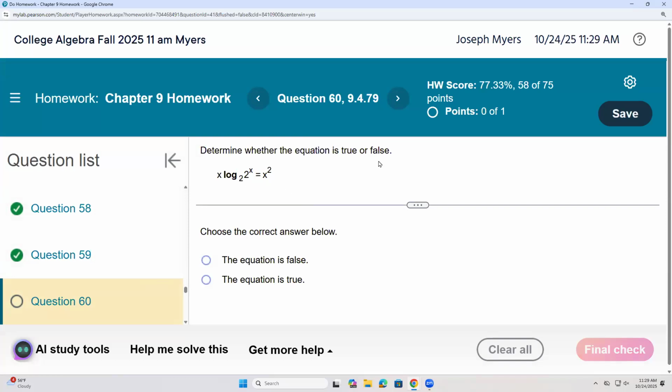Determine whether the equation is true or false. True or false ones can always be tricky. So is this true or false? There's a lot of stuff going on. This is one where I wish I could write on my screen a little bit more. Can I write? Let me try it. Can I write on my screen or not? Okay, well, actually, I can write on this screen. I just realized that, but that's the computer screen. I can't write on the computer screen.